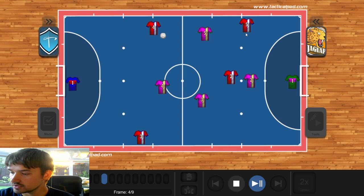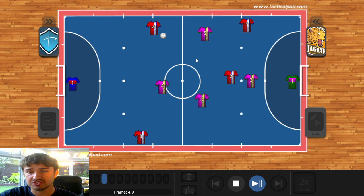Because number five could stay here and block the pass to the pivot, that's fine. But then there's a straight pass to number five and then he can go towards goal. So number five, in this particular video, is going to try and stop the parallel pass. But what it does is it opens up the pivot. And this is why the game of chess really makes sense, because this person is being held back and this person is obviously still keeping an eye on here, but was blocked here. And then what's really difficult is number five has got to make a really difficult decision. Does he stay or does he stop the parallel?